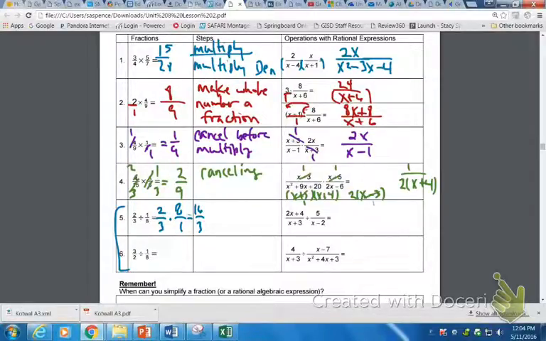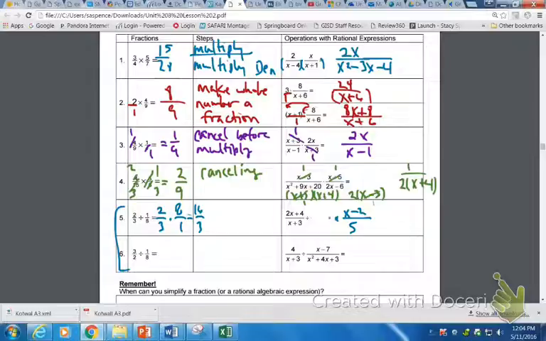Okay, so we're going to do the exact same thing with our rationals. So I'm not going to touch the 2x plus 4 over the x plus 3. Take the reciprocal. So let's change it to multiplication. And what would be the reciprocal? x minus 2 over the 5. And we'll just knock that out of there. All right, so can I do any reducing? No, so we're going to go ahead and multiply.